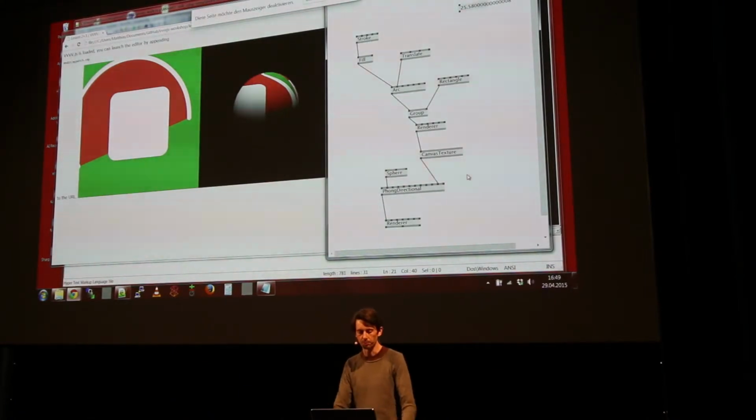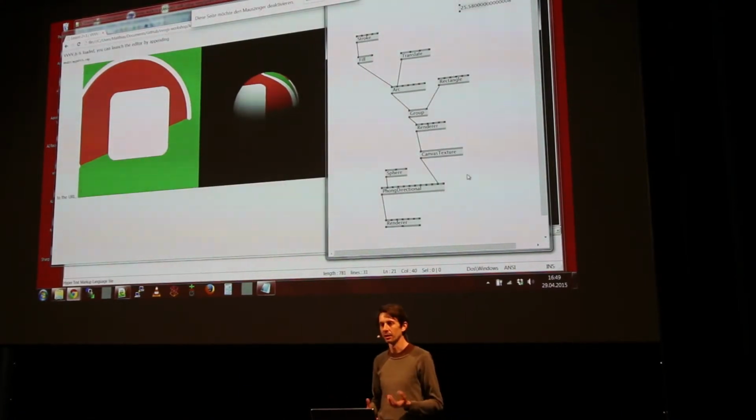And well, this is a bit odd for the sphere, but it's very handy to use the advantages of both systems.